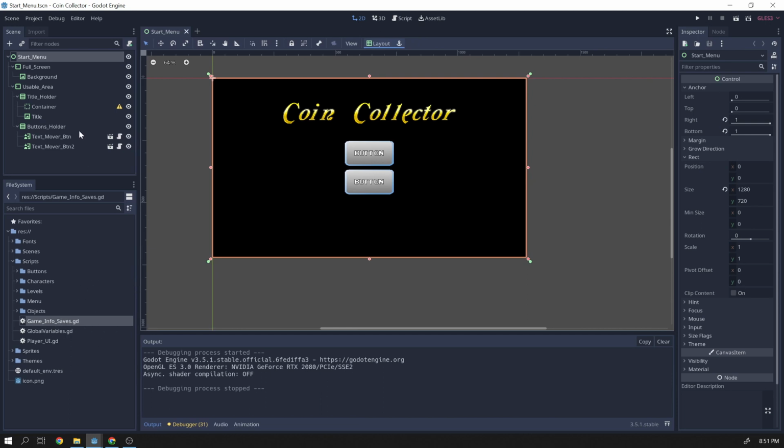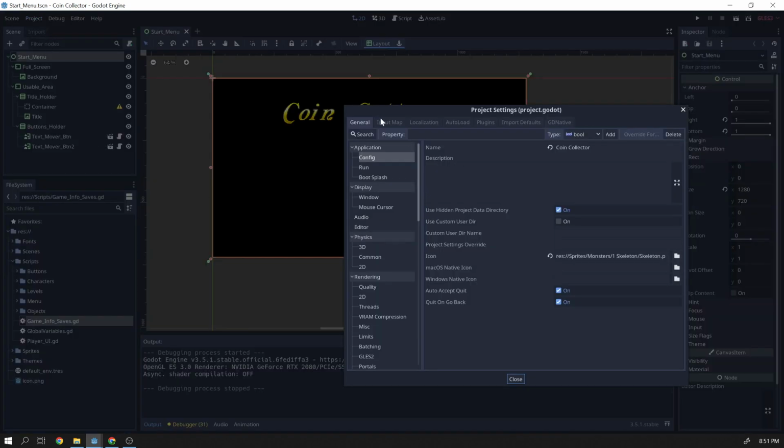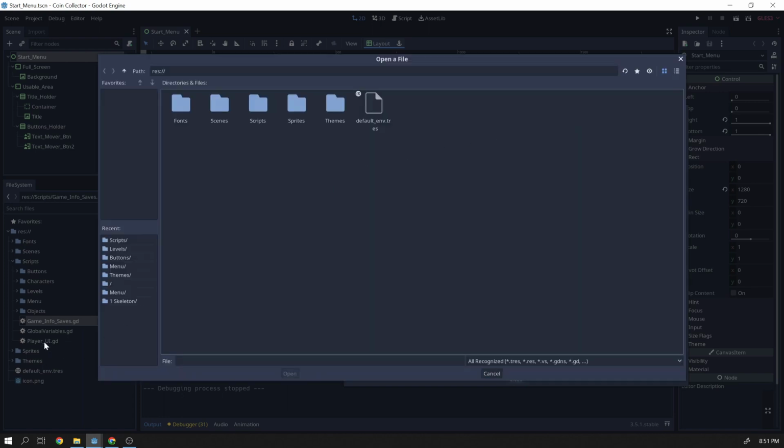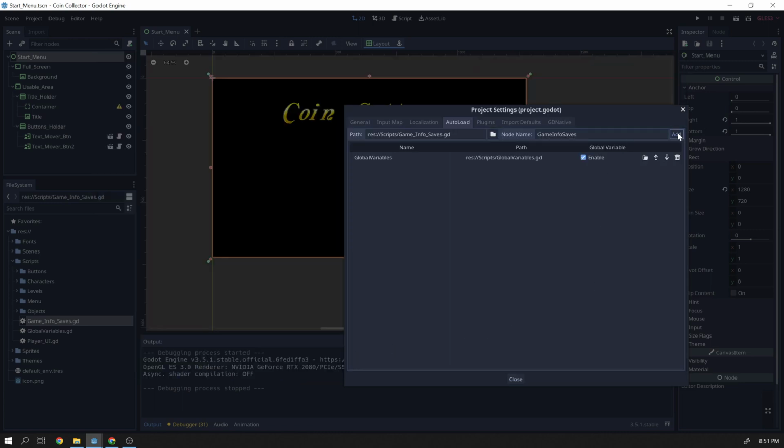So I'm going to go up to project, and I'm going to go to project settings, input map, not input map, auto load here. And I'm going to go find that new script that I made, which is game info saves. So scripts, game info saves. And then I'll click add. So now not only do I have global variables, I have game info saves.